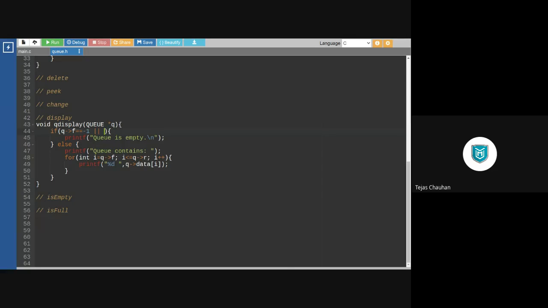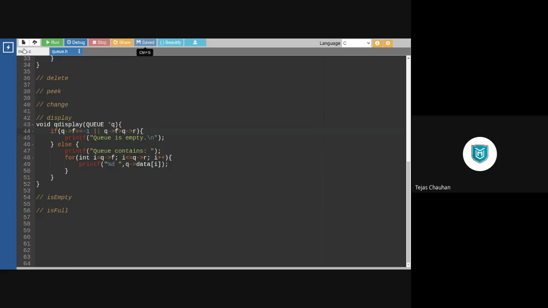But when you delete some values, your front will go beyond and pass the rear place also. In that case, your front will be greater than your rear position. This is the second condition. If your front is greater than rear, then also you say your queue is empty. So that's the emptiness condition.